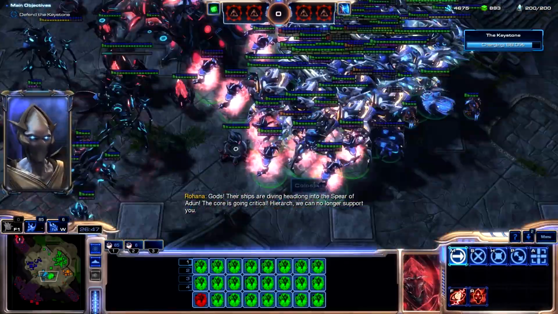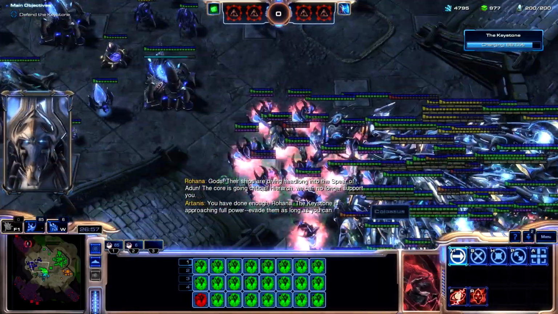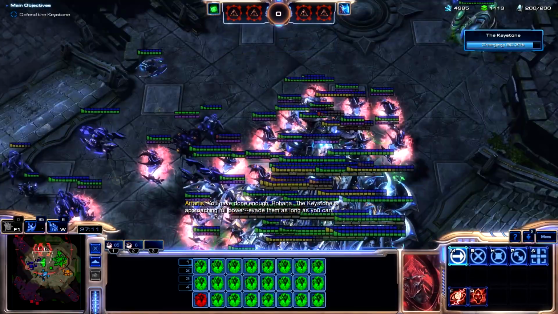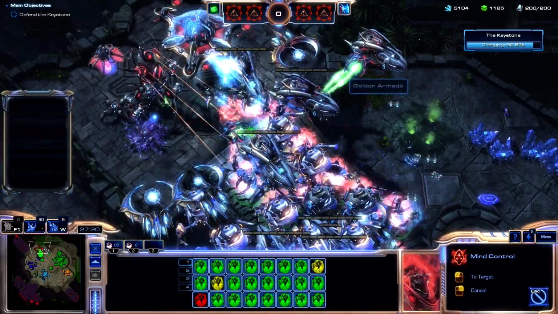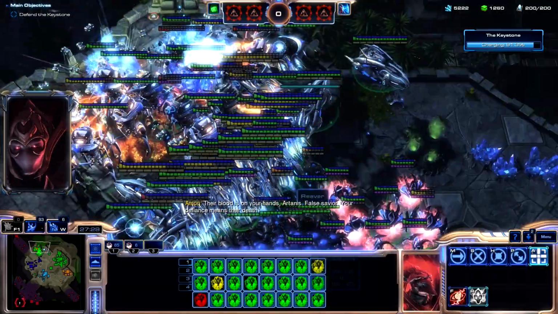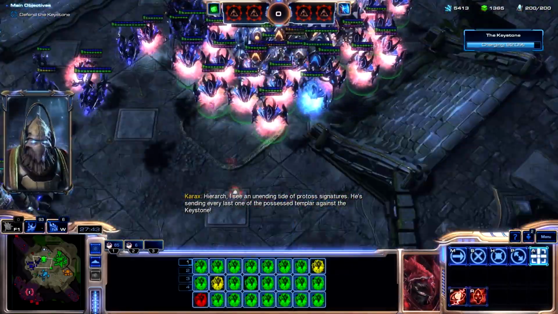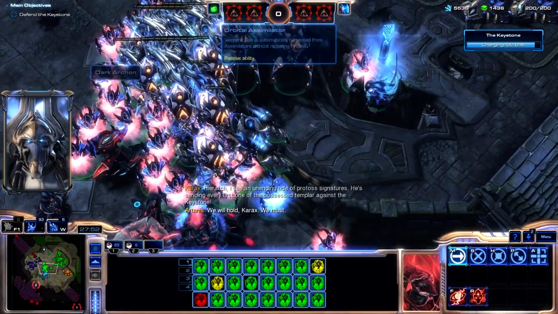Ships are diving headlong into the Spear of Adun! The core is going critical! Hierarch, we can no longer support you! You have done enough, Rohana. The Keystone is approaching full power. Evade them as long as you can. Their blood is on your hands, Artanis. False savior! Your defiance means their death. Hierarch, I see an unending tide of protoss signatures. He's sending every last one of the possessed Templar against the Keystone. We will hold, Karax. We must.